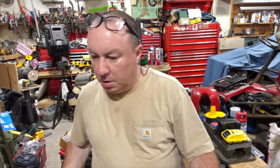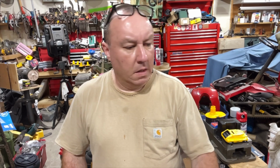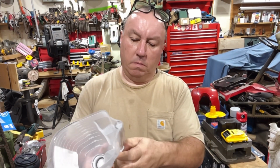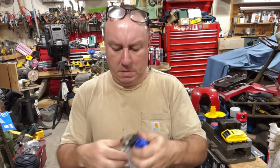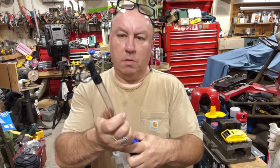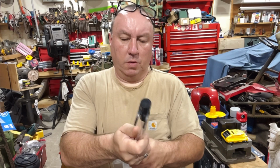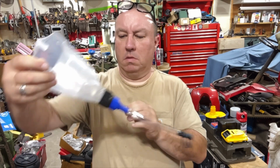There's not much else really. That's what I got in this week. I should add a few other things in this thing. I also picked up a $5 oil thing here. It comes with a funnel which goes on like this. The reason why I bought a new one is because I can't find my old one, and my other ones leak everywhere. So this isn't too bad.